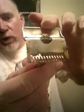Just how it goes. And while we've got this thing open, we'll slap a blade in. You can see this one does have some plate loss and some wear over the years. Still a great razor. Let's pick a blade. I think this is either a CVS or a Treet, and I don't think it has too many shaves on it. I don't keep spreadsheets. I don't put tick marks on stuff. If a blade feels like it needs to go, it goes.